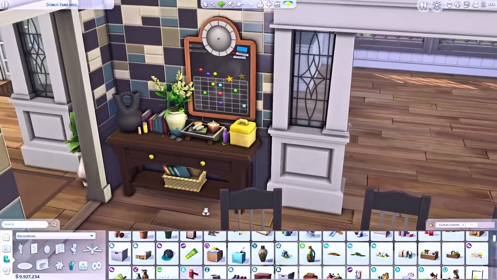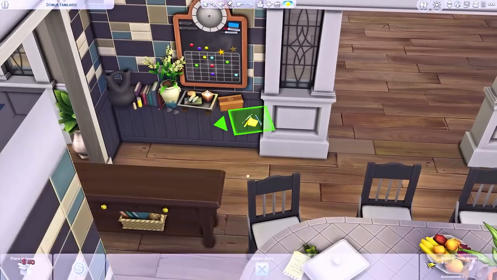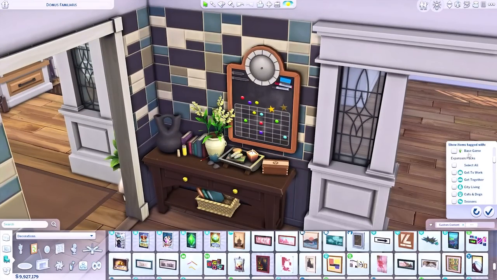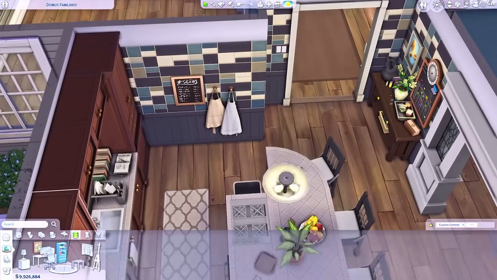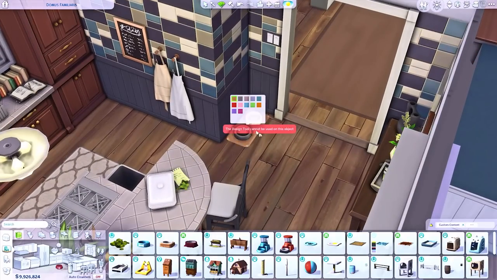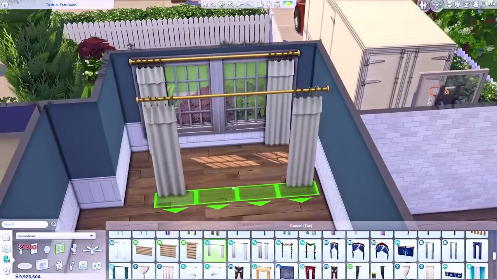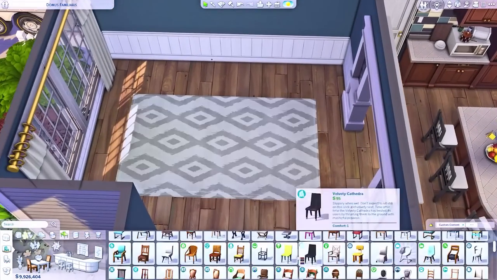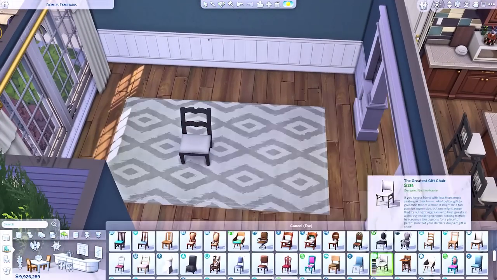So I placed this little bulletin board thing behind the side table. I also cluttered up the side table with loads of different books and random little jars of stuff, pens and glasses and just random bits and bobs. And then also in the kitchen, there's a little microwave area and a coffee station. But now, as you can see, I've moved on into the next room, which is the dining room.